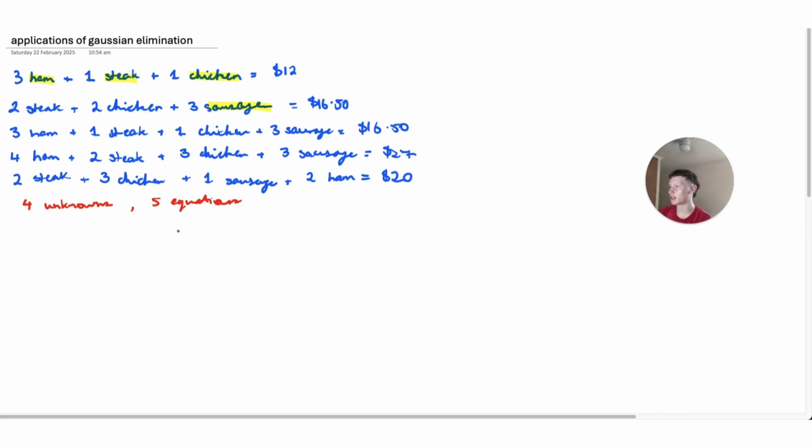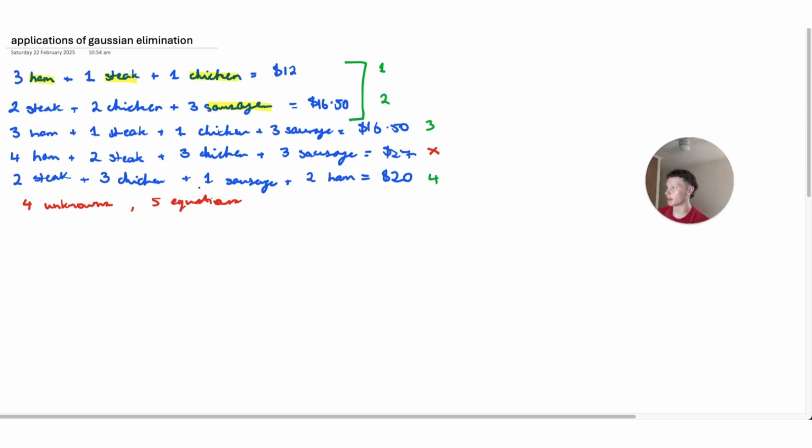So I might just go ahead and get rid of this 4th one because it's got a lot of information. We definitely want these 2 because they've got zeros. And maybe not this one. So we're going to take these 4 equations, 1, 2, 3, and 4, and we're going to try and use Gaussian elimination to solve them.